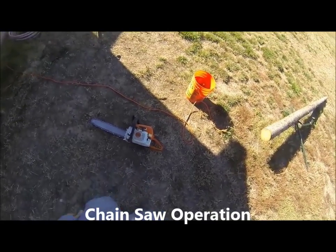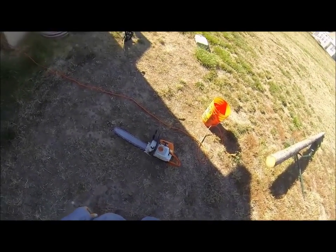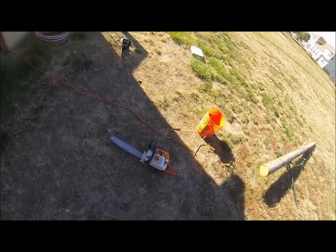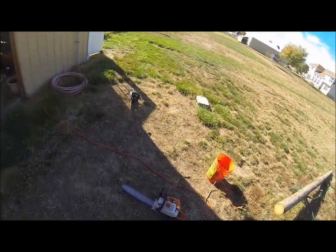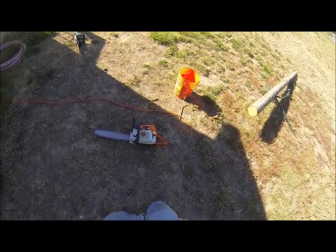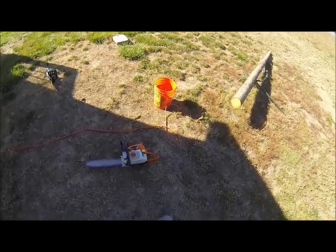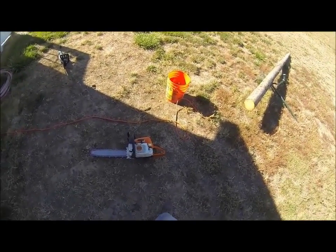Okay, here we are with A&J Time Rentals again. We're going to go over our two chainsaws that we rent. We have a 14-inch electric chainsaw and we have an 18-inch gas chainsaw. And of course, like always, you need to wear your gloves and hearing protection and eye protection.